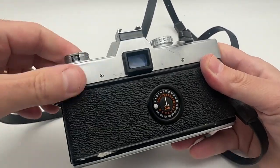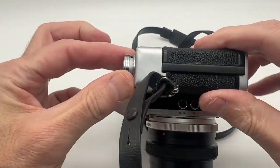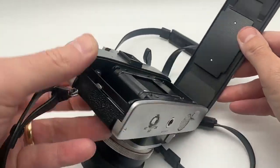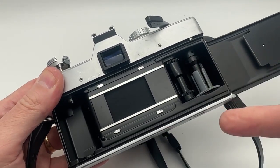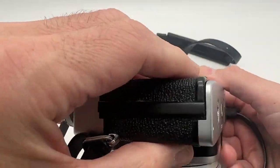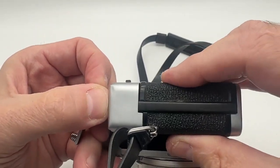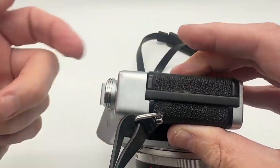To access the film compartment, you have to pull up this lever here. This is the film lever. You pull this up and it disengages the latch. This is the back — this is where the film goes. This is where you ratchet the film in, and when you finish, you take the film out. This is the door that opens and closes. The door is a little bit tight, so you just have to pull this out and make sure it snaps. It pushes back down and that locks it and engages the lock.